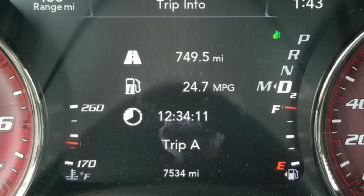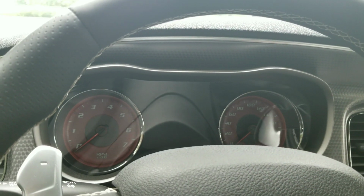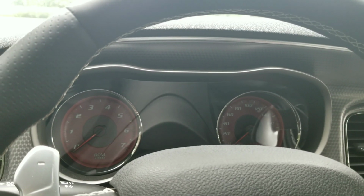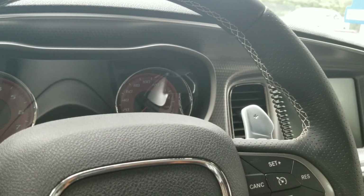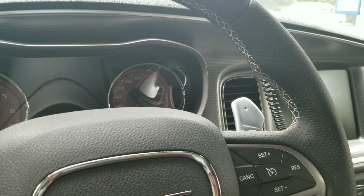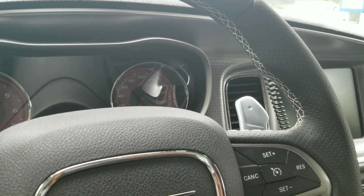And this thing, for the 700 miles remainder of the trip, we averaged 24.7, I believe. I don't know. I'll have to look at the picture and we'll put it in the video. But it was 24 point something. So this thing already gets better gas mileage than the 6.4. Granted, like I said, the 4-cylinder mode was deactivated in the 392. So take it for what it is.